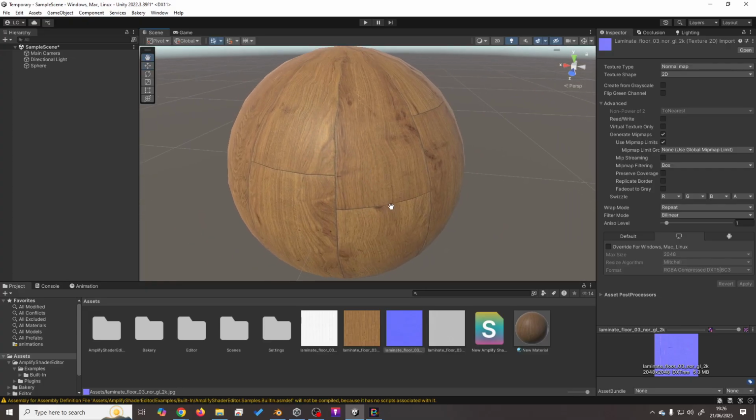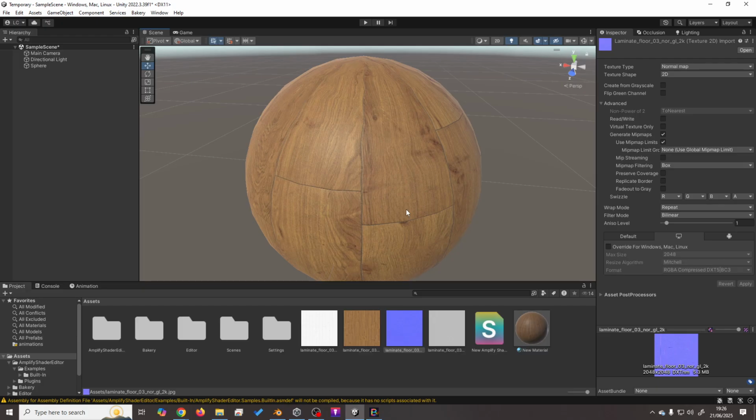And the reason I would say that is because if you're going to be baking your lighting, which I always recommend, you're going to lose 99% of the effect of the normal map anyway, and it renders it kind of obsolete. So I wouldn't really bother with that. The reason I would always recommend baking your lighting is because if you don't, it has to rely on real-time light calculations. And if you're using a normal map, it also has to calculate the way the light is going to bounce off the surface of your object in real time as well.